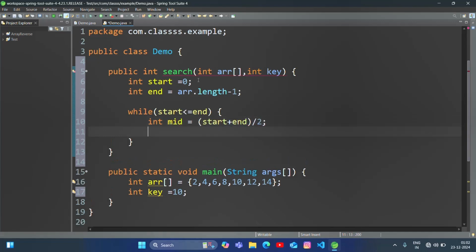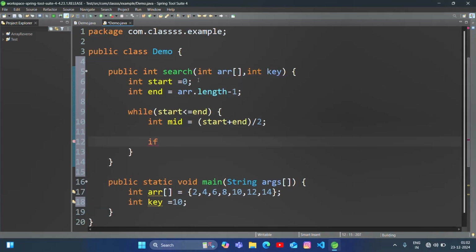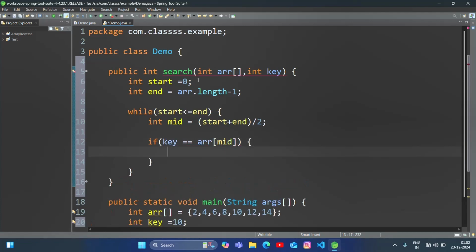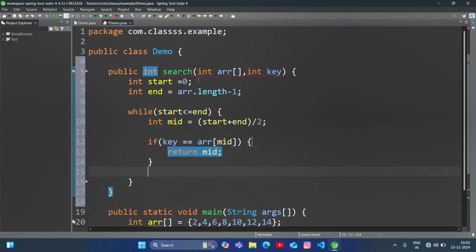And I'm giving the conditions here. So if key is equal to array of mid, then we have to return the mid.